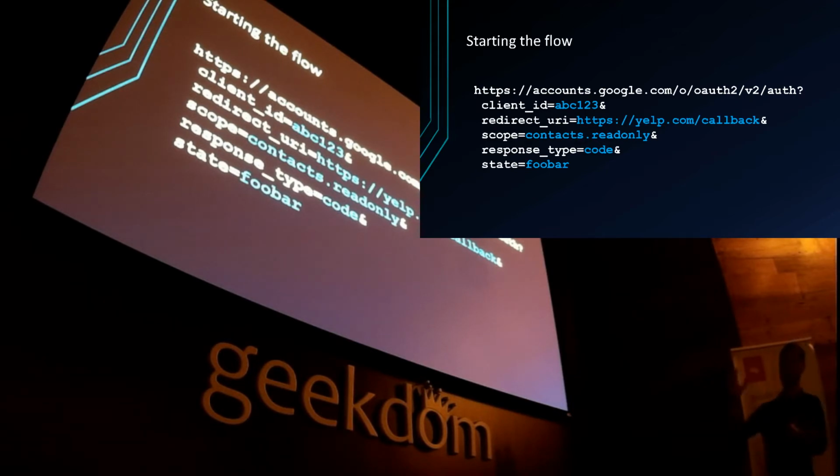Okay, so all of this is happening on the front channel because this is a browser redirect, and this is data that's being passed in the query string. But that's okay, because all of these things here are not particularly secret. If somebody knew the client ID, that's okay. If somebody knew the redirect URI, that's fine, not a big deal.